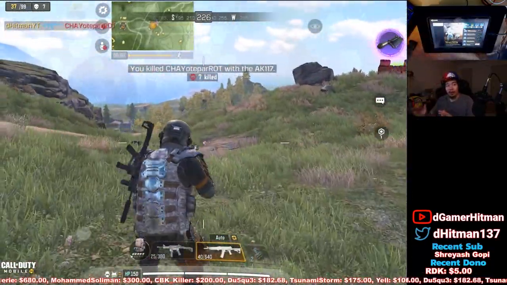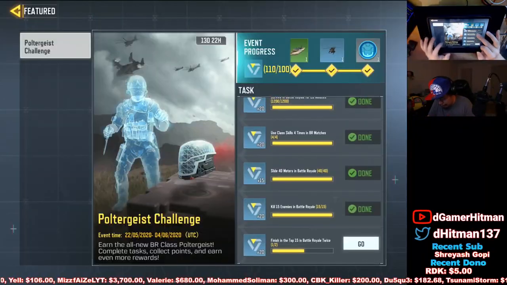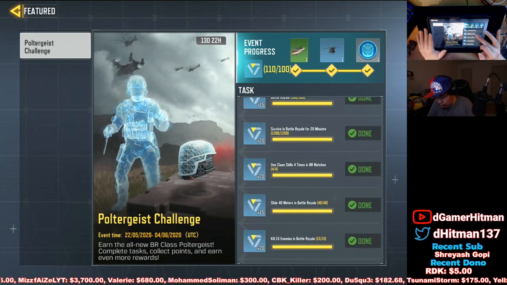So I'll give you guys another recommendation for those who are not as good at killing as I am. But for that, it's pretty simple. Use a class skill four times. You'll be able to do that throughout the game. Kill 15 enemies. That's pretty simple.